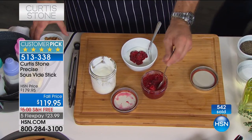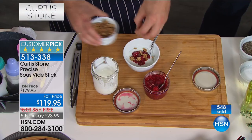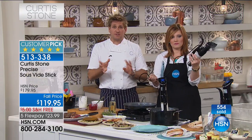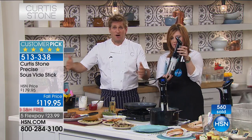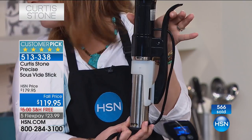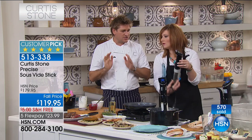This is why top-rated restaurants use this. This is the gourmet way to cook, but now we all can do it in any ordinary kitchen. And look at the size. I mentioned those few thousand-dollar machines that we used to buy in the restaurants? Guess what's in my restaurants now? These guys. We've taken out those really expensive, old, big, cumbersome water baths, and we now use the $119 option that you guys have available to you. So from the top of the profession all the way down, it is just the right choice.